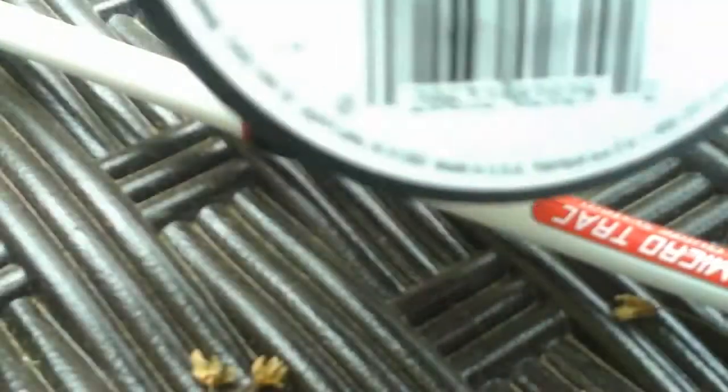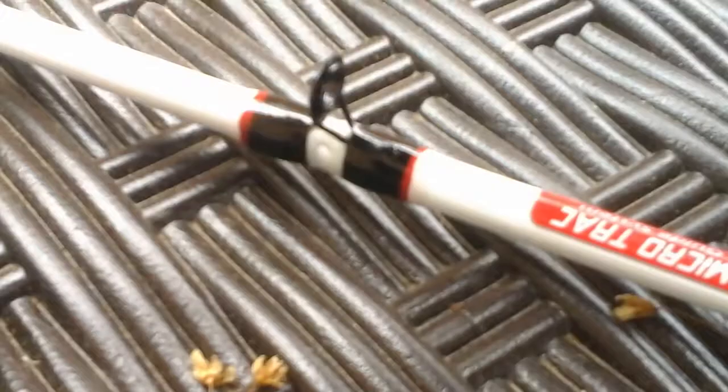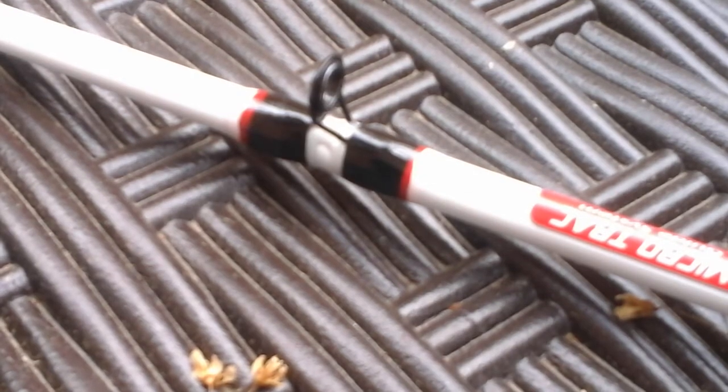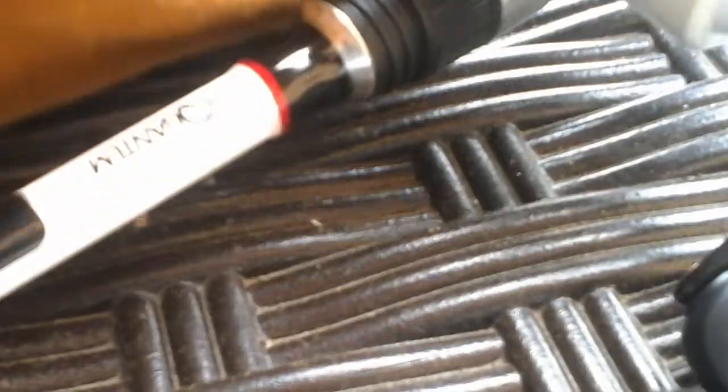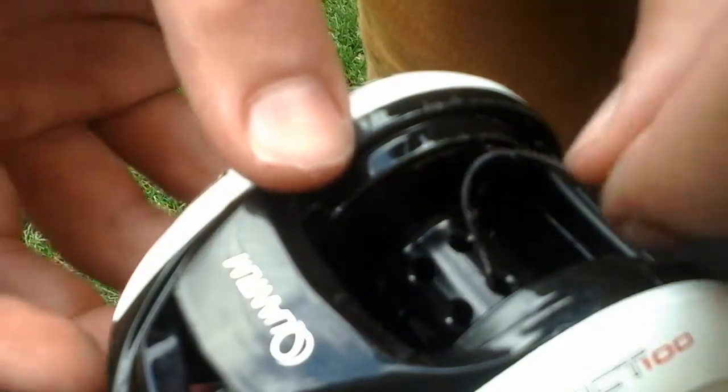Now I'm going to take my new line. Can you see that? It's 20 pound Berkley Trilene Big Game, 650 yards. I'm going to put new line on. So what I'm going to do, you guys, back at my reel, is take my line, and this line is going to go in the crack, and I'm going to stick it through this hole here. And if you can see that, it's stuck through the hole.